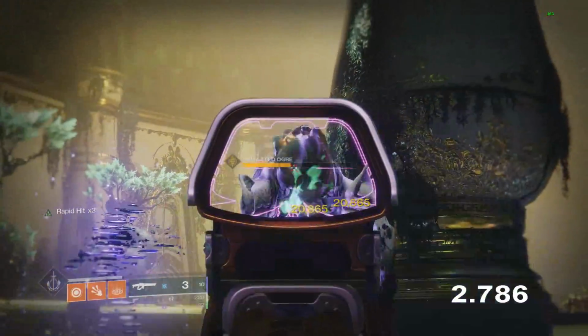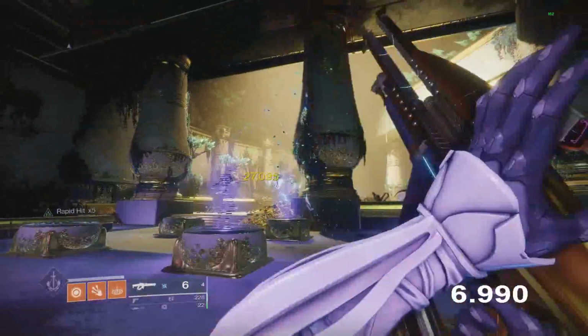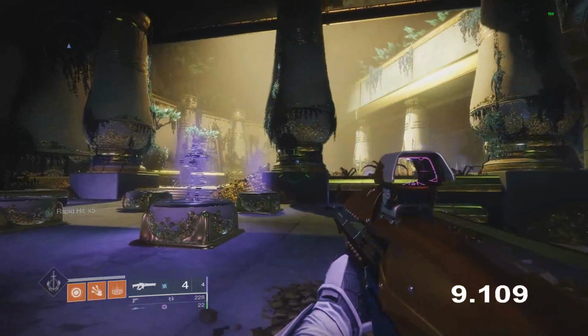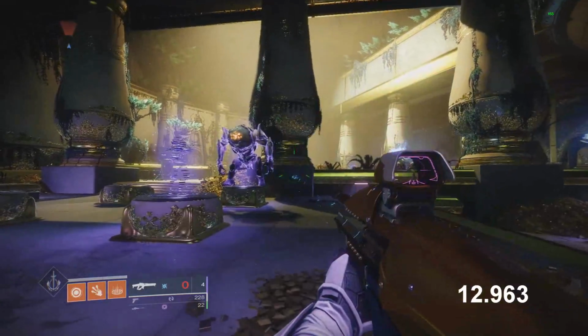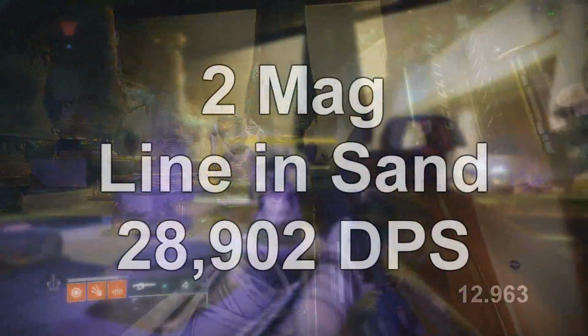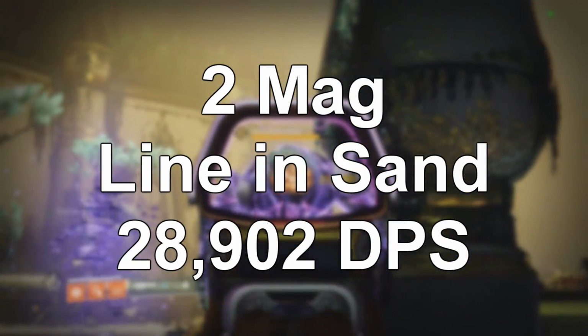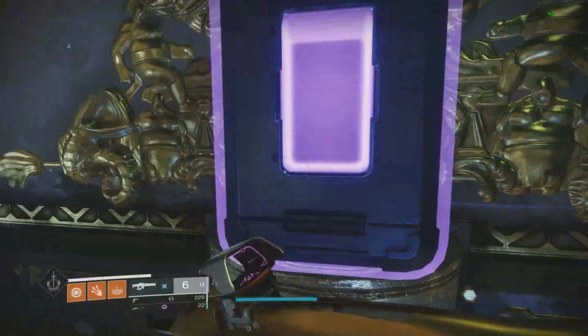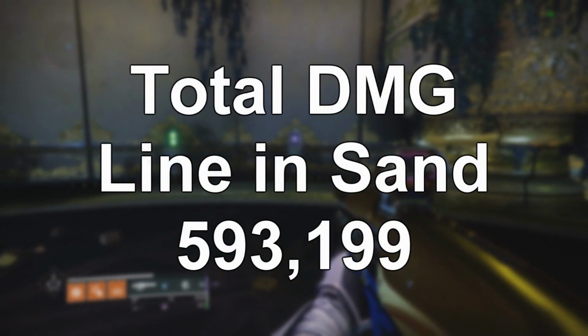Now looking at DPS over 2 magazines, it's going to take quite a bit longer. We also have Rapid Hit on this weapon for a very quick reload speed, as you see right here. And shooting off those 12 shots takes 12.963 seconds, meaning DPS falls to 28,900, which isn't bad, but it's also a power weapon, which we have to keep in mind. This weapon also holds 19 ammo with double reserves, which means just under 600,000 damage, which is actually pretty good in its main strength.